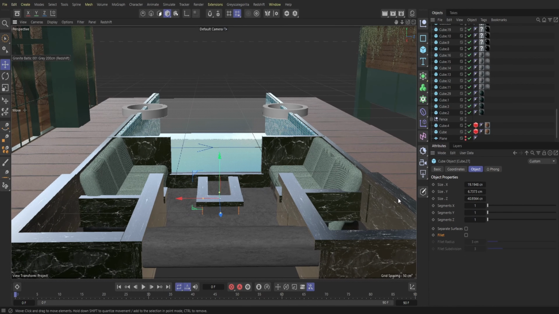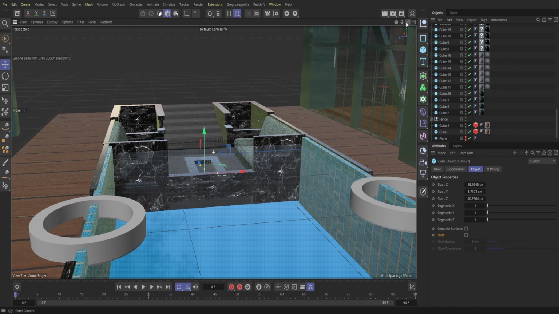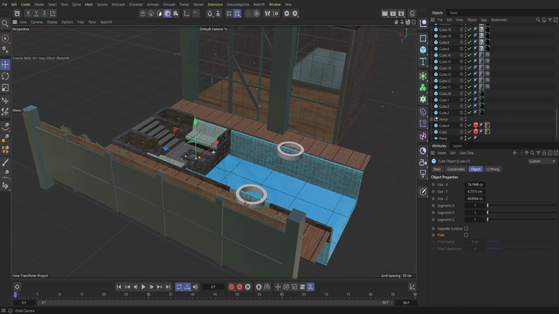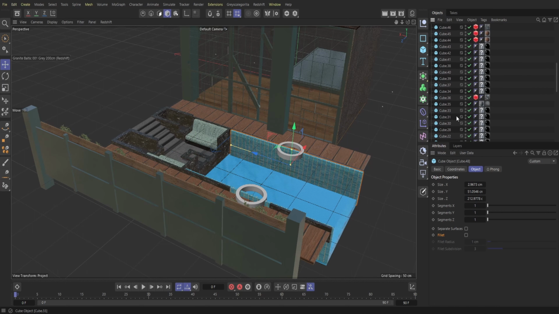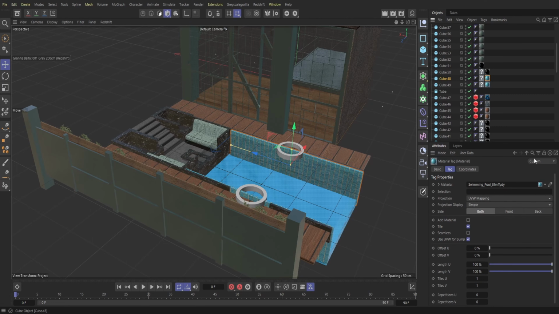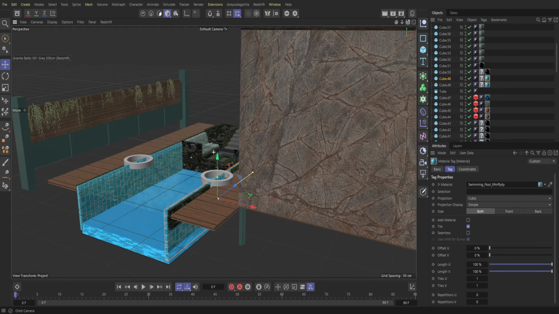And then as I was working on fixing some of the spots up off camera, I did find a cool looking pool tile, so I went ahead and applied the pool tile to some of the surfaces on both the side and the bottom, again to kind of create more of a realistic pool look here.